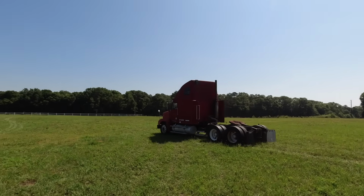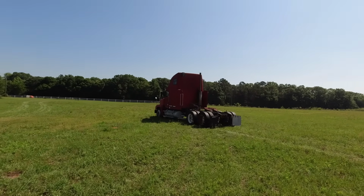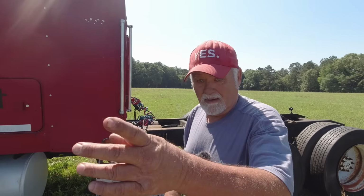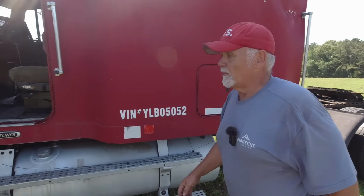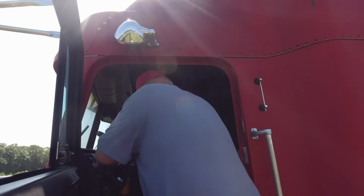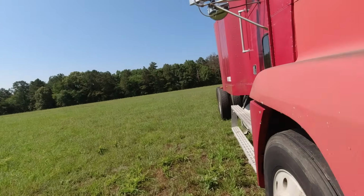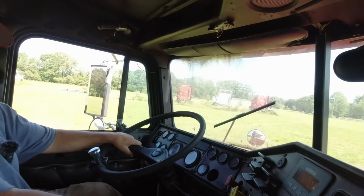Just grind them till you find them, Jacob. Brake lights work. Heck, fire, I ain't even used to that. I think what they'll do, I'll pull it up there and park it. We'll tip the head and I'll check the blow by. And then we'll call this one good. Air's blowing pretty doggone cold. You got pretty cool in here. Yeah, that's what I told him. Air's blowing pretty cold.